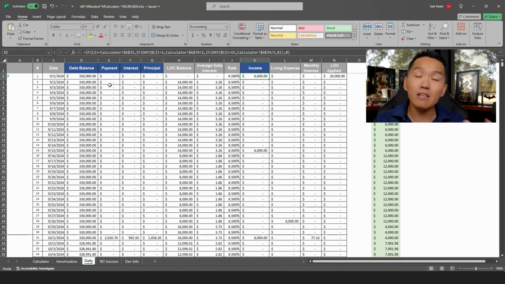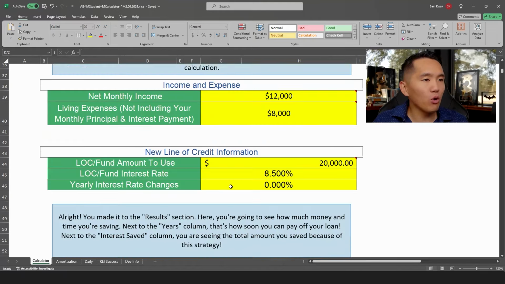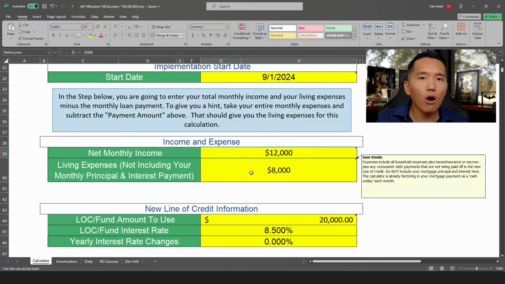So like the assumptions I showed you, we're working with $12,000 of net income. Well, we all know that most Americans get paid bi-weekly, right? First to 15th, or first of the week and third of the week. It's almost always bi-weekly pay. So the calculator assumes in this illustration that the fictitious individual is getting paid on the 1st and the 15th day of the month. So you'll notice that on the first day of the month, September 1st, they get paid $6,000.